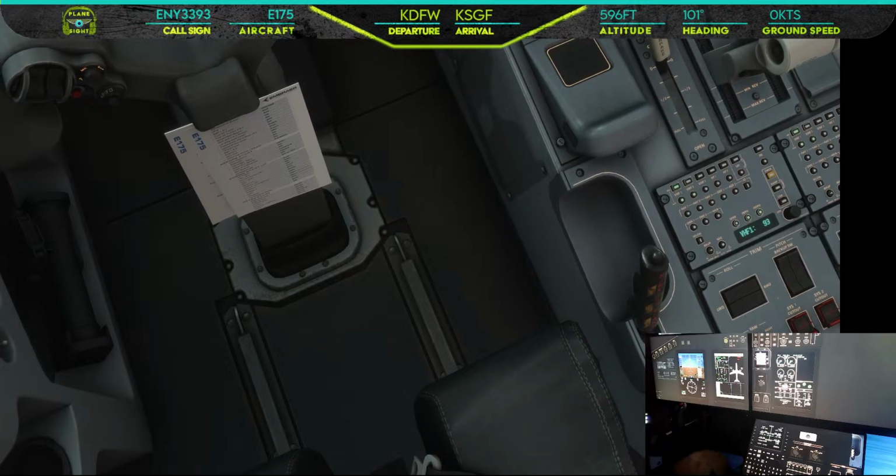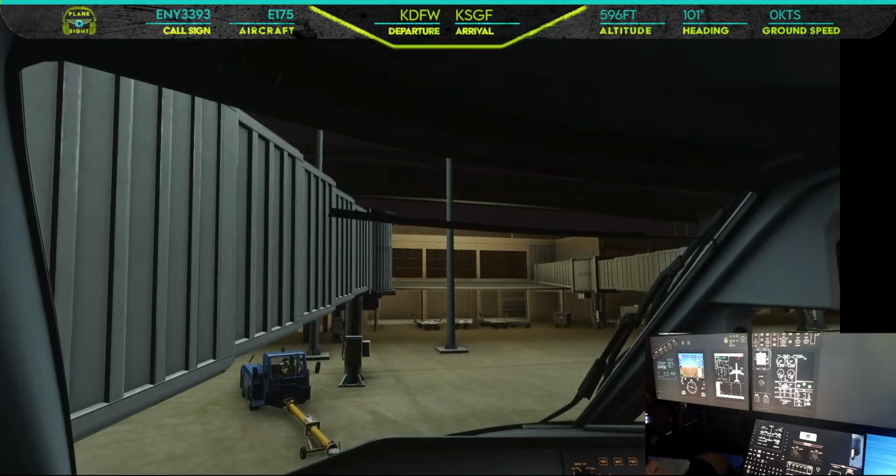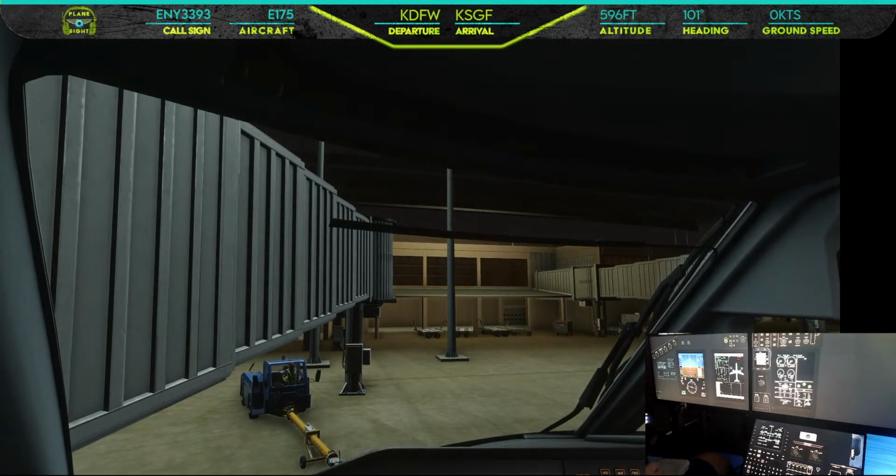Notices to air mission. ASX in use. Operate transponders with altitude reporting mode enabled on all airport surfaces. Advise on initial contact you have information Alpha. Dallas Fort Worth International Airport departure information Alpha 0153 zulu. Wind 340 at 10.